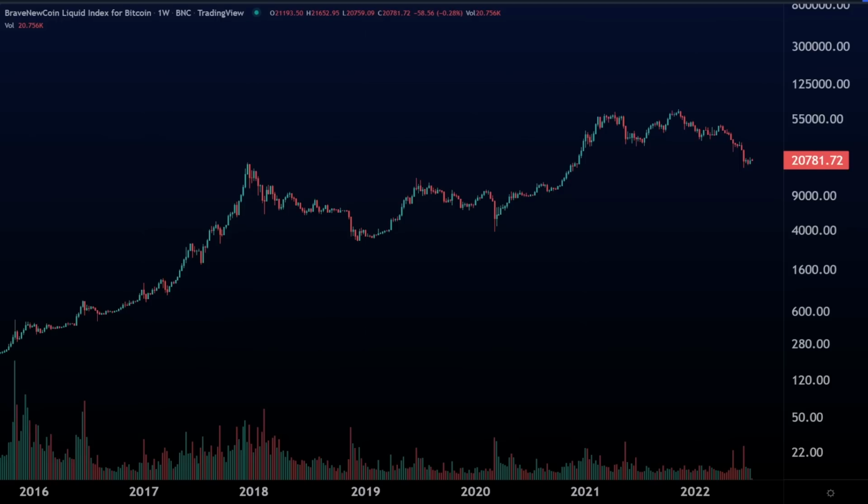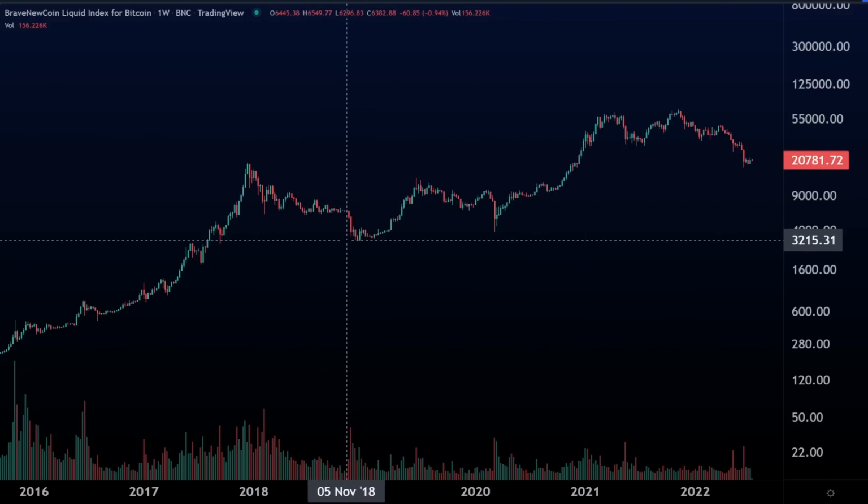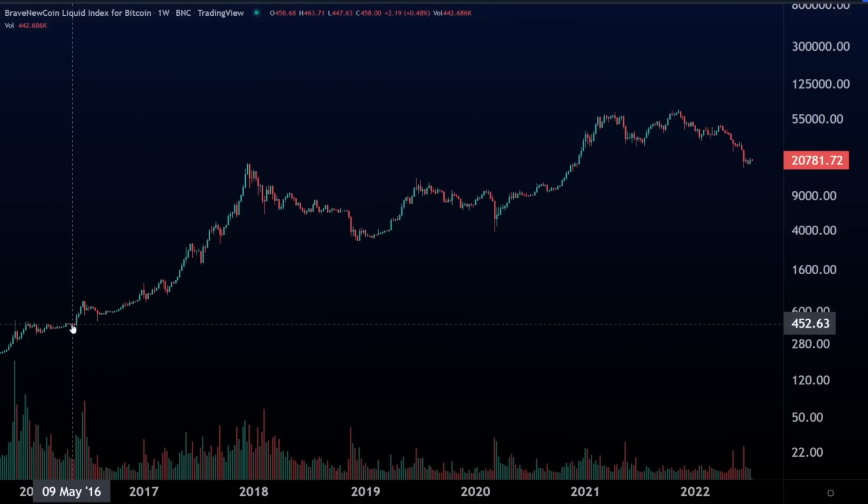And what we tend to see is the longer that they've held, the less sensitive to price they are. So these guys who have been holding for years and years, statistically speaking, on any given day, are going to be less likely to sell than someone, for instance, who's been sitting on a massive loss up at 50 or 60K for just a year or two. We're talking about the guy who's been holding maybe since November of 2018 or earlier, sometime in 2016. That guy has proven time and time again that he is price insensitive.